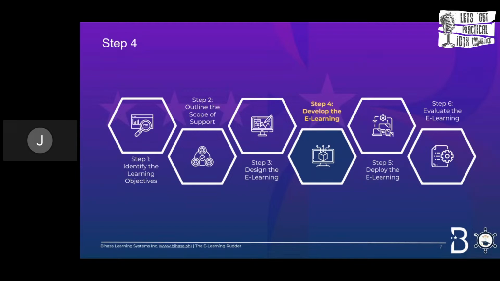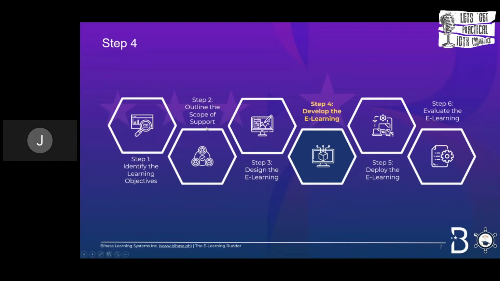Second is make sure that we are familiar with the branding guidelines, so that we won't overstep. And again, I know it's important that we are creative as well, but we want to make sure that we stay within the branding guidelines of the organization we're working with, and also make sure that we don't add too much graphics or animation, because that again depresses the learning.